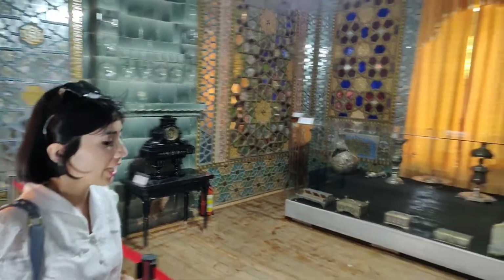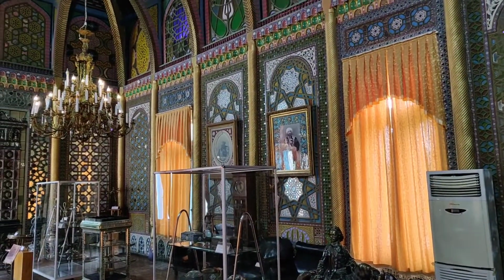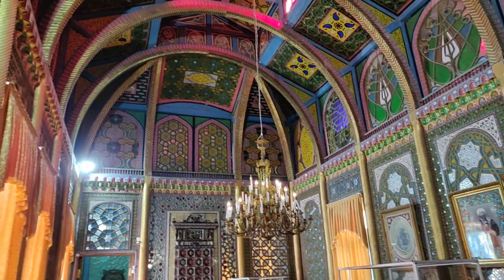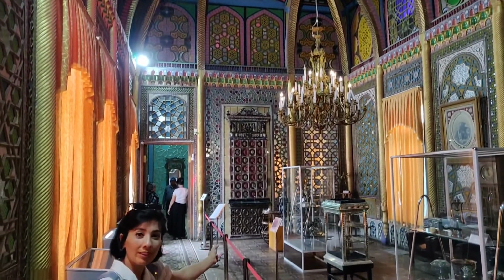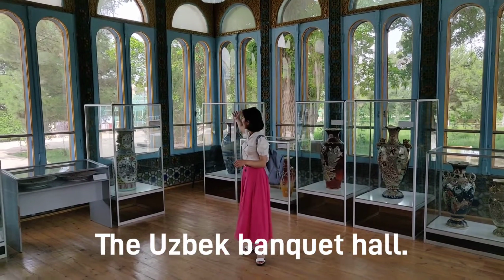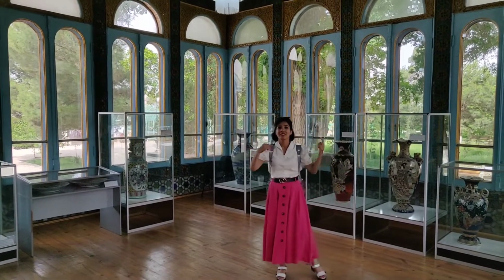Wow. Game room. Visitors came here. The game room. And here, nard table and chess table. European banquet hall. Why European? European banquet hall, and here banquet also European, for European people, and there Uzbek banquet. Gardens smell and flower smell from this place, bird sounds, and they relax, it's air conditioning.